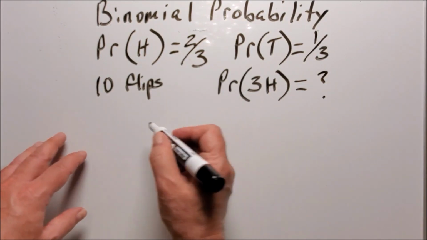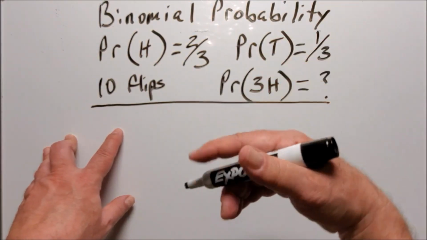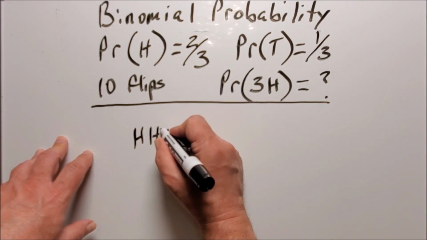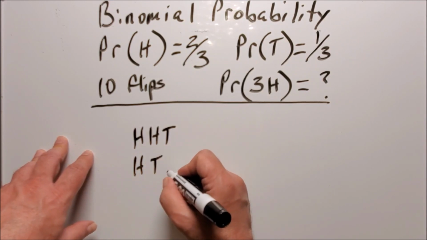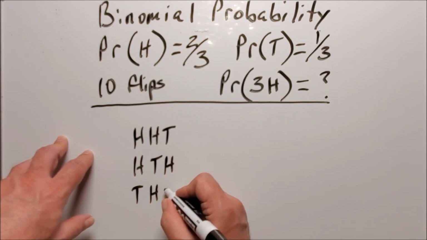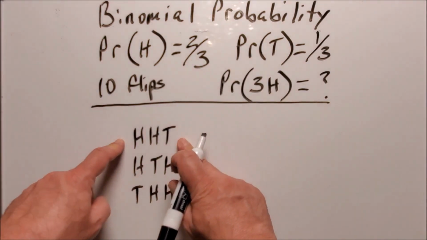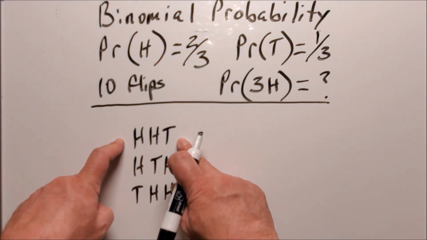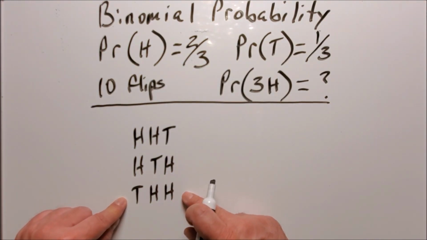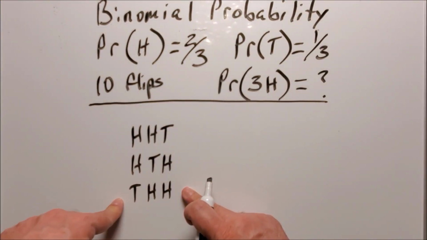The first thing to do is to take a look back at one of the outcomes we had in the previous part of the question and take a look at it carefully. Here was the subset of the sample space for when we were doing 3 flips. Here's the subset of that sample space that had 2 heads. Now, if you calculated those probabilities, it might not be a bad idea for you to go back and take a look at that carefully. You're going to realize that the elements of each of these 3 individual parts of the sample space are the same. There's 2 heads in each one, leaving 1 tail in each one.